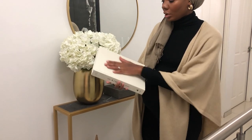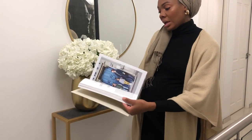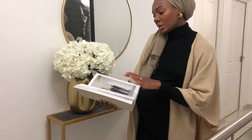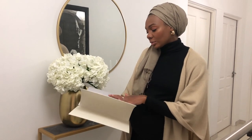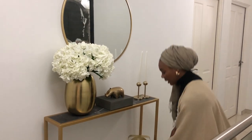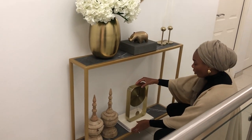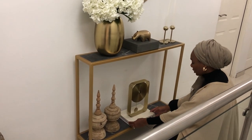It's a really good book, a must-have in terms of interior styling, and it basically shows you how other people are styling their homes in very minimalist ways across the world. This book also talks about slow living, which is also a design concept that I'm really enjoying reading about. I'm placing it right in the middle, and then I'm placing the clock on it. The clock is from At Home, by the way. I get a lot of questions about this.